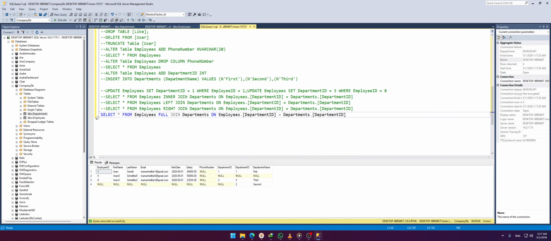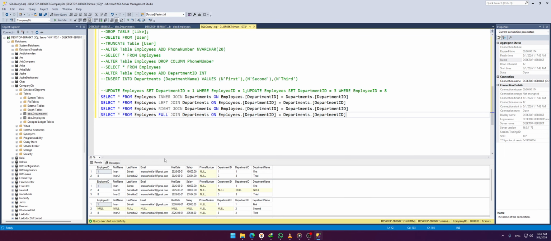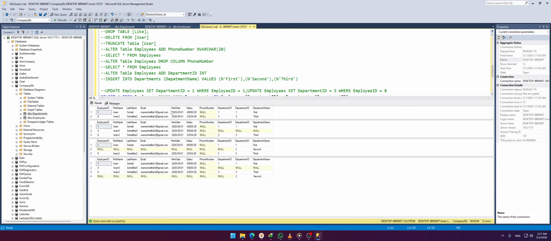So let's check it one more time. Let's just see all of them. Oh, sorry. Let's go. So the first one is inner join. It means that department ID should be present in both of them.